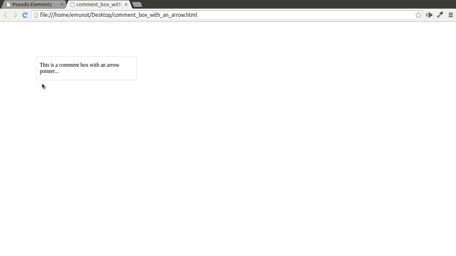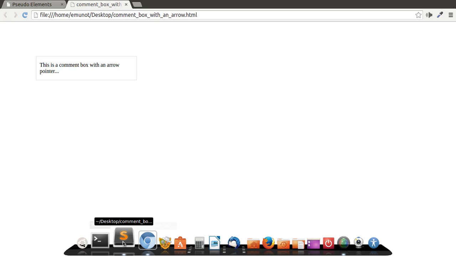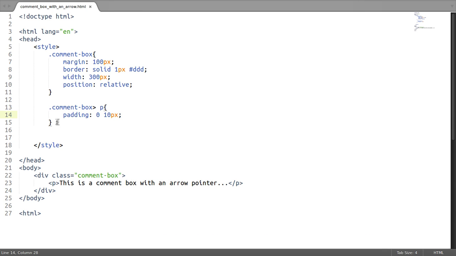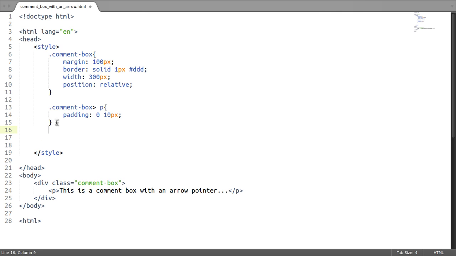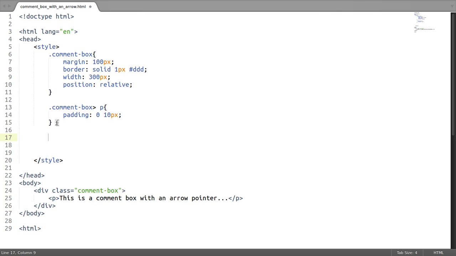Now we will come straight away to creating this. Now this is just a triangle. It's a triangle that's actually created from an impression of using what we'd call border. So it's a border width that creates that impression of a triangle. So we'll go ahead and really actually do the work. Here we'll go ahead and create what we call pseudo elements.